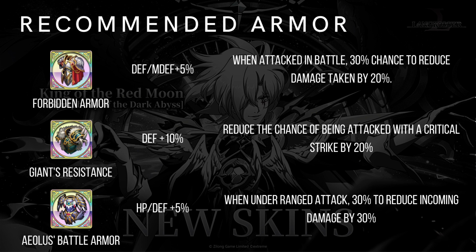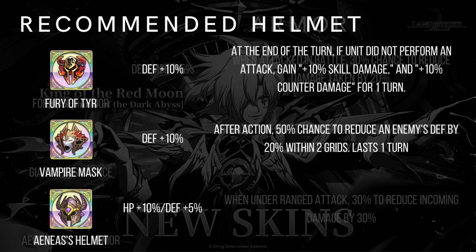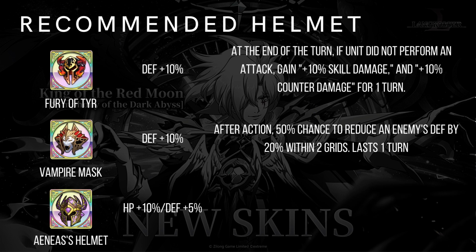And then when it comes to Aeolus Battle Armor, I think that's probably the best when it comes to PvE, especially because it gives HP. I recommend a helmet, Fury of Tyr, if you want more skill damage. Vampire Mask is more catered to PvE, and the Aeolus Helmet in general is just a very tanky helmet that gives good HP and good defense.